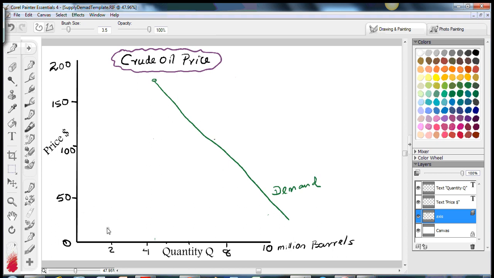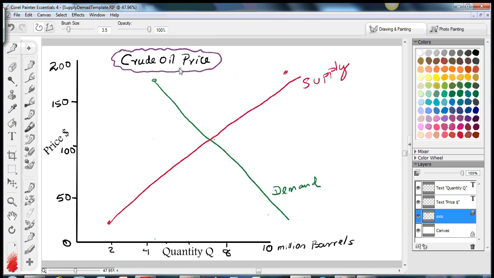Whereas the suppliers don't like to supply more when the price is too low. If the price is too low, they would like to just supply only this much. When the price is pretty high, say $200, they will say, I supply everything you want. So the supply curve in general sort of goes like that. We call that a supply curve.